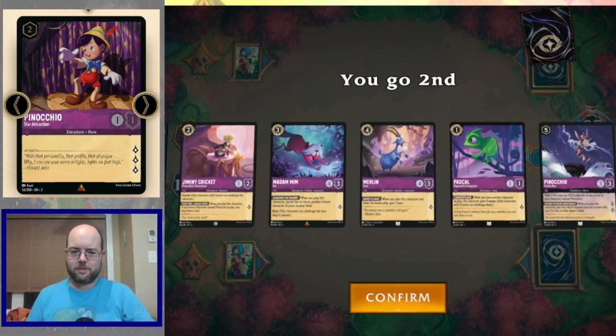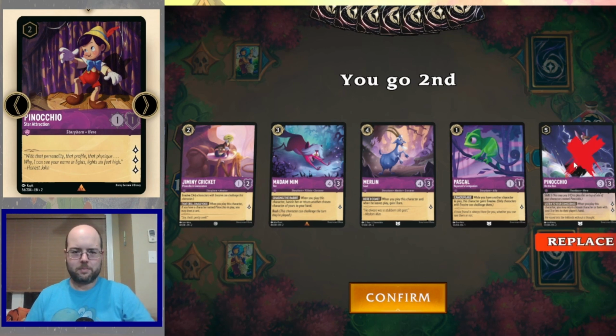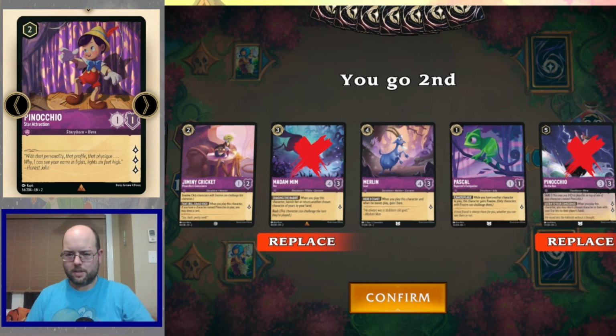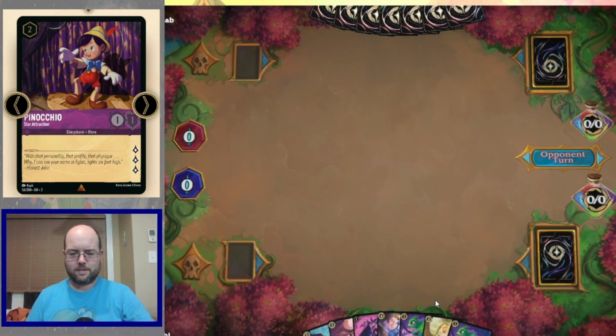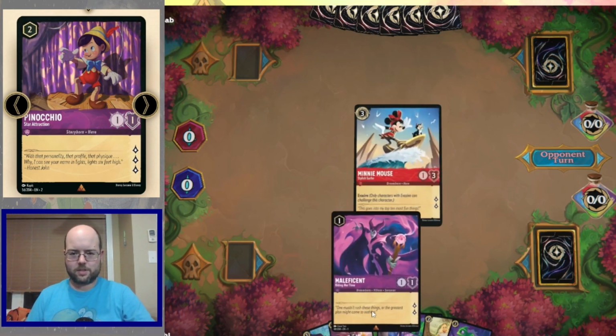Have Madame Min, Jiminy Cricket, Madame Min, Merlin, Pascal, Pinocchio, and Pascal. I don't really want the big Pinocchio right now. 2 Madame Mins is too many. And the rest we'll keep for inkability. Also double Pascal is kind of nice. Let me find Maleficent, which is an upgrade.